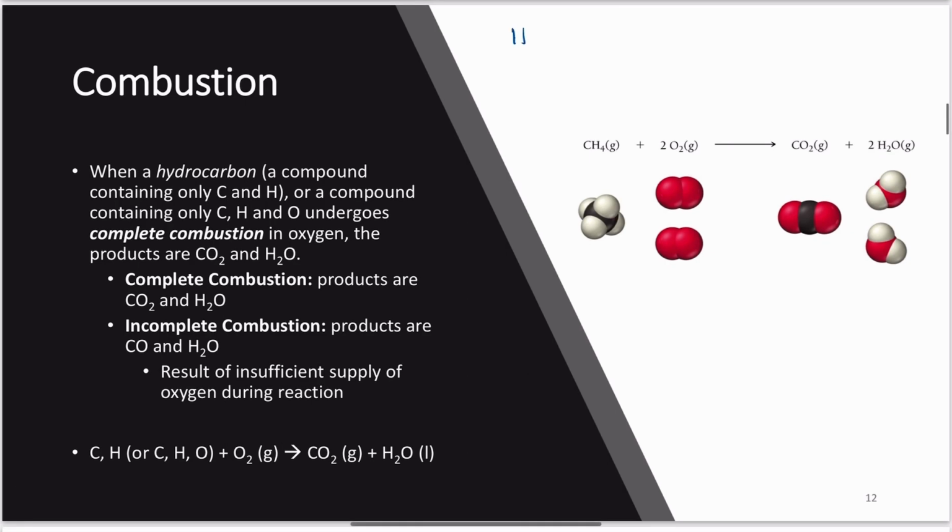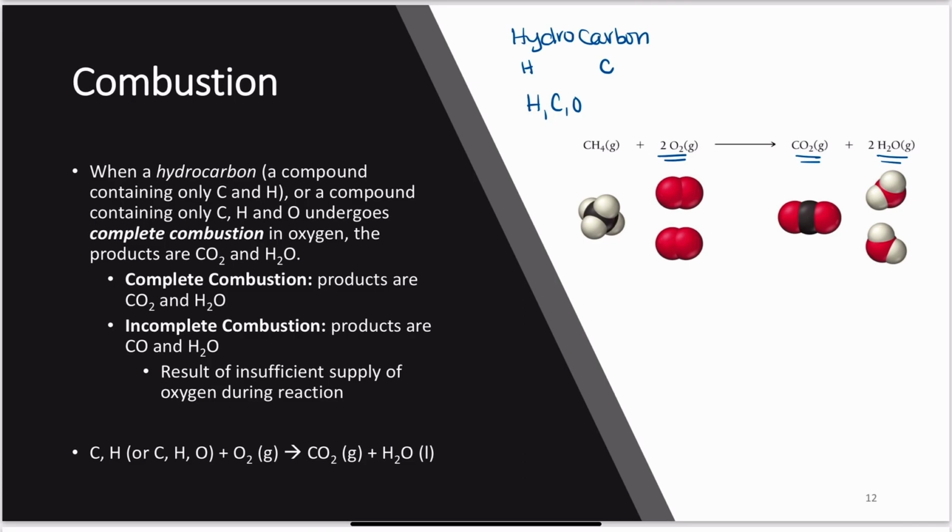Hydrocarbon means, just like it sounds, hydro, hydrogen, carbon: a compound containing only carbon and hydrogen, or a compound containing hydrogen, carbons, and oxygens. These are the ones you are responsible for right now. If you have a hydrocarbon or a compound containing hydrogens, carbons, and oxygens, and I say it undergoes complete combustion, it means it burns in the presence of oxygen to form CO2 and water. So you have to know that the other reactant is oxygen and the 2 products are CO2 and water. Complete combustion, the products are CO2 and water.